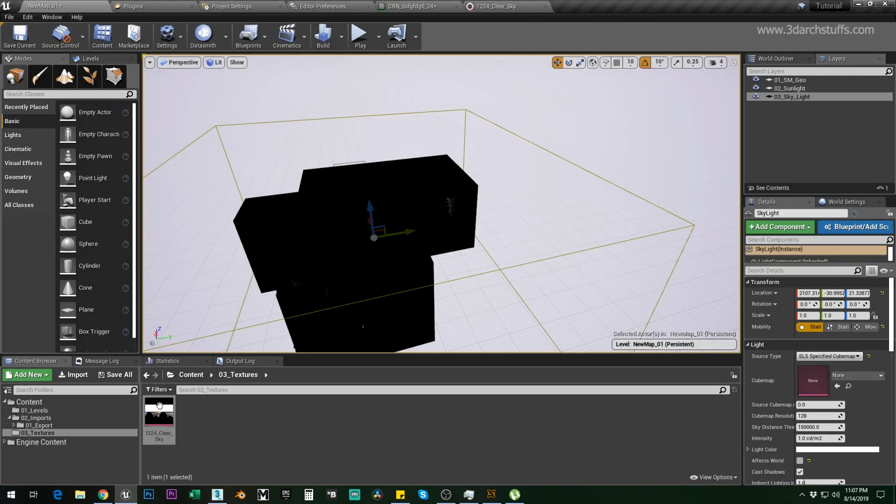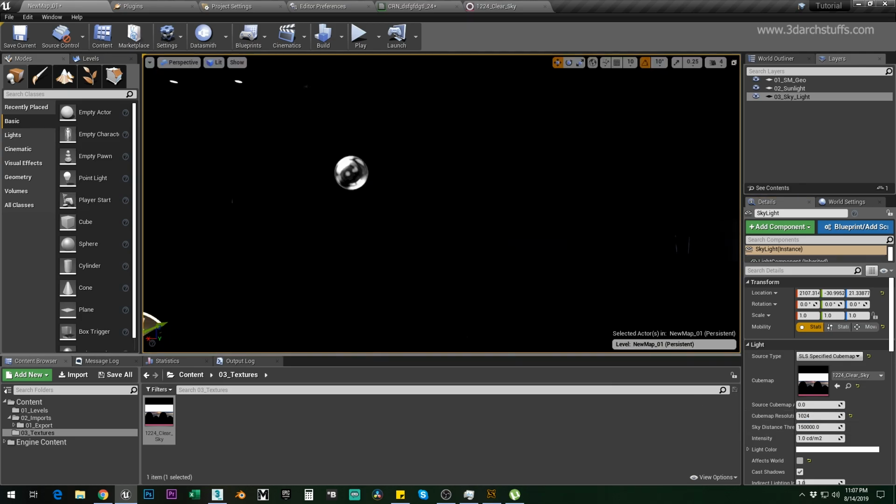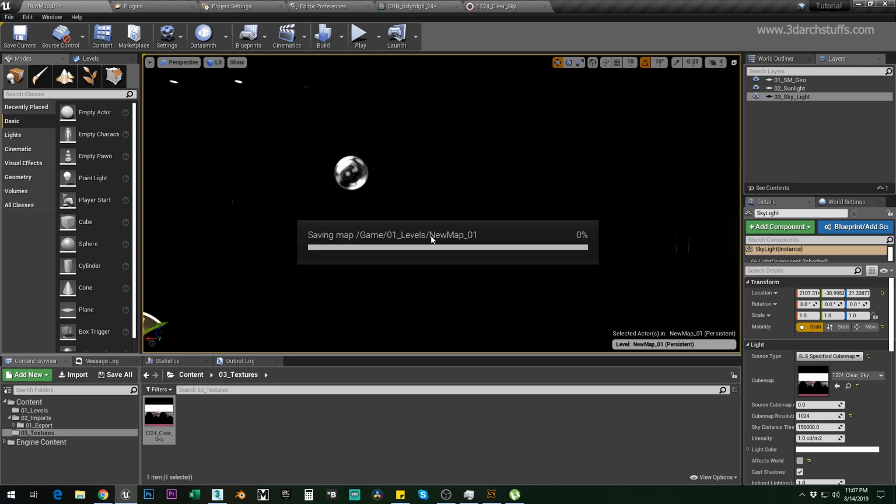Then I will apply this texture on the skylight. I have selected the skylight, and under light, source type I have clicked SLS specified cube map, and in cube map I have put the texture. In cube map resolution I will make it 1024, and again save this file.